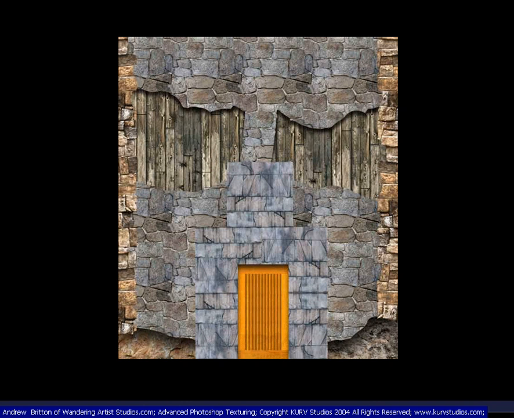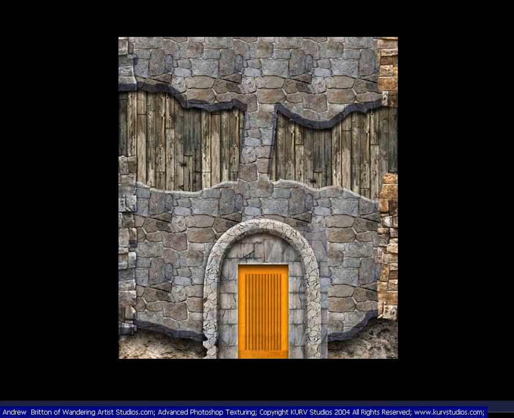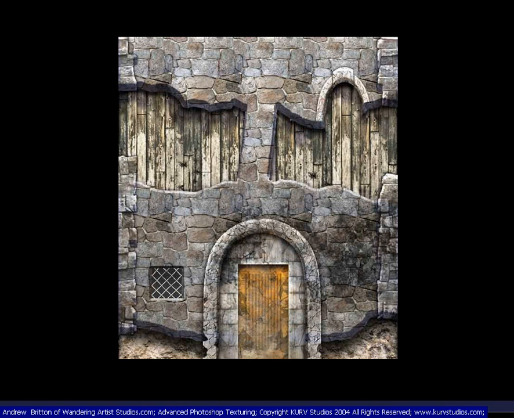So you can see I'm starting to add some definition and some shadows, starting to create the 3D effect. Just added that arch. Starting to bring the colors in together more. Added some windows, some light. Well, I just decayed the door. And we'll be going through all of this.